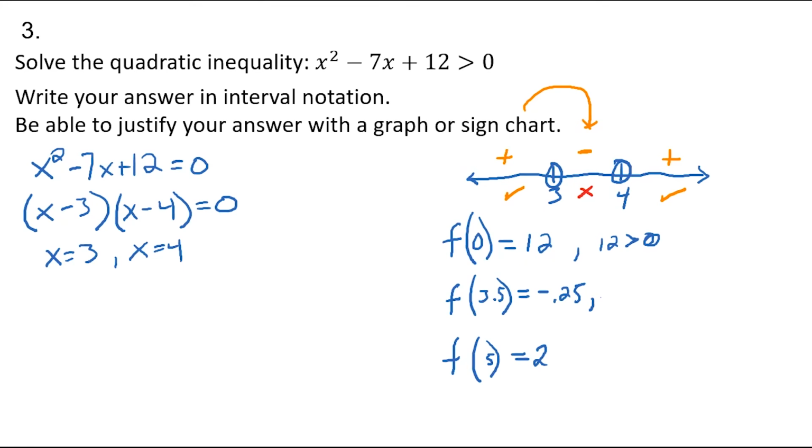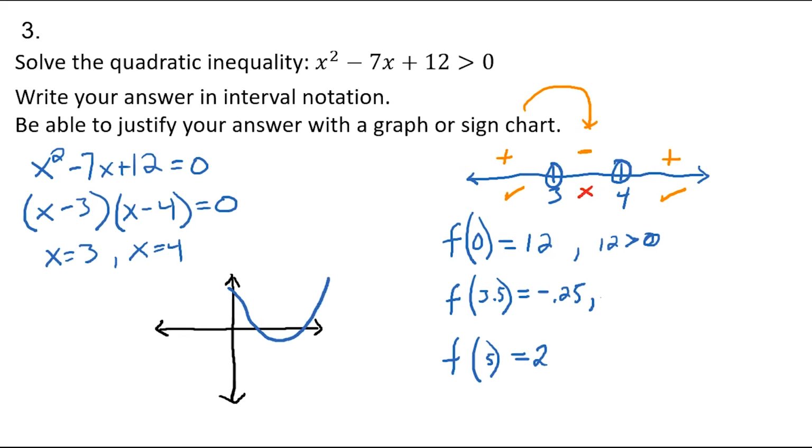you can graph this on your calculator. I'll graph it down here. When you graph this, you're going to get something that looks like this.